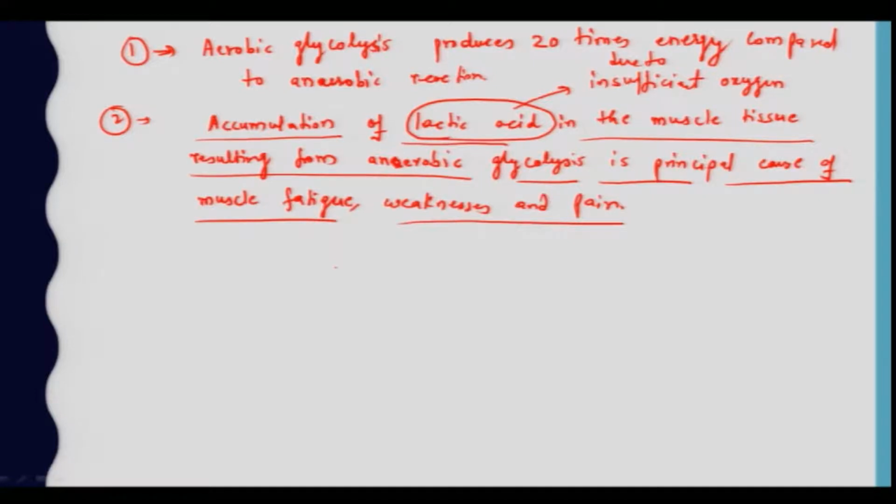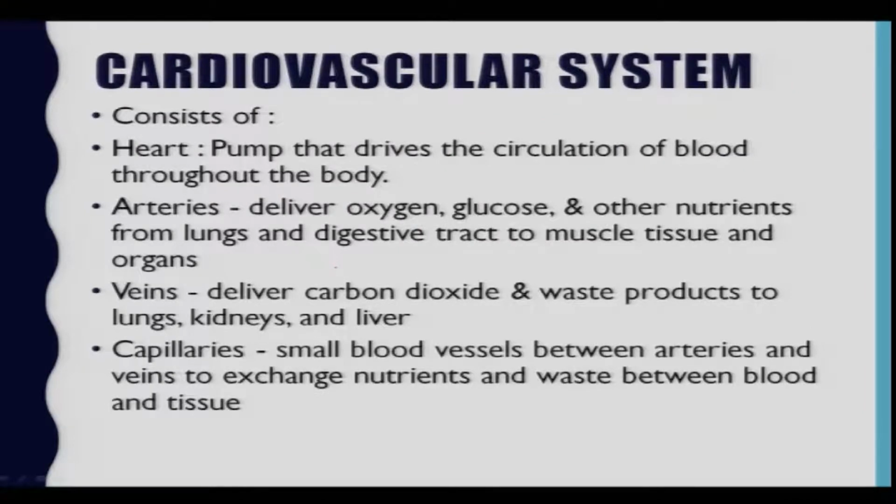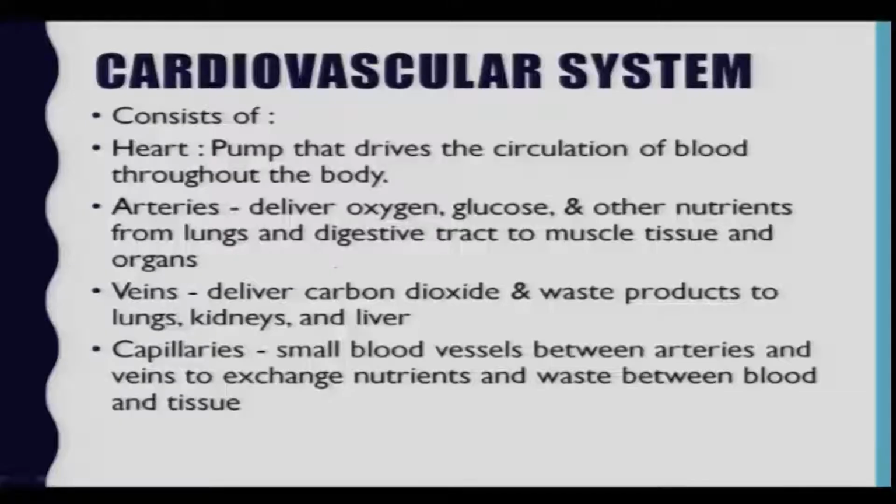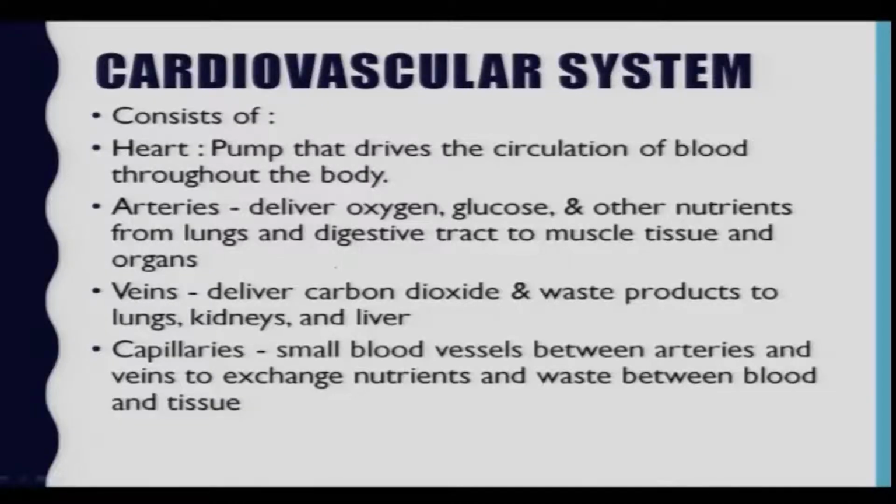So, now we will go to the next topic, that is the cardiovascular system. Understanding the functioning of this system and various parts of the body is very important in order to make yourself aware of the ergonomical factors. Because if you are not physically fit, you cannot contribute to system design or product design. You cannot perform work as an ergonomist, because it is essential that you know the physical aspects, cognitive aspects and other aspects, like knowledge related to the physical work environment in which you are working. That knowledge is very important for an ergonomic learner.